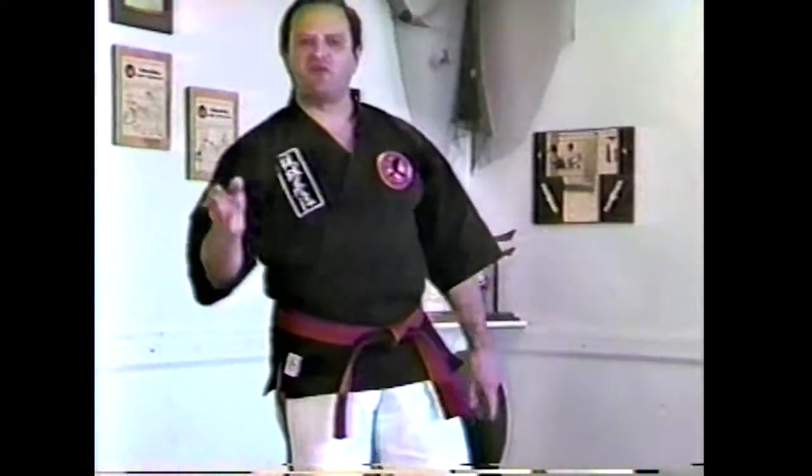Kata, and this is what makes karate an art. It's not an art with block, block, block, block. It's an art with learning where and how to put those fingers and those hands.